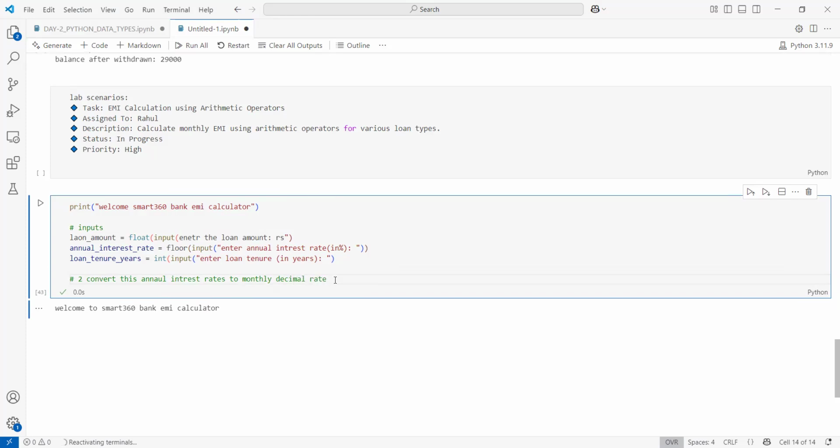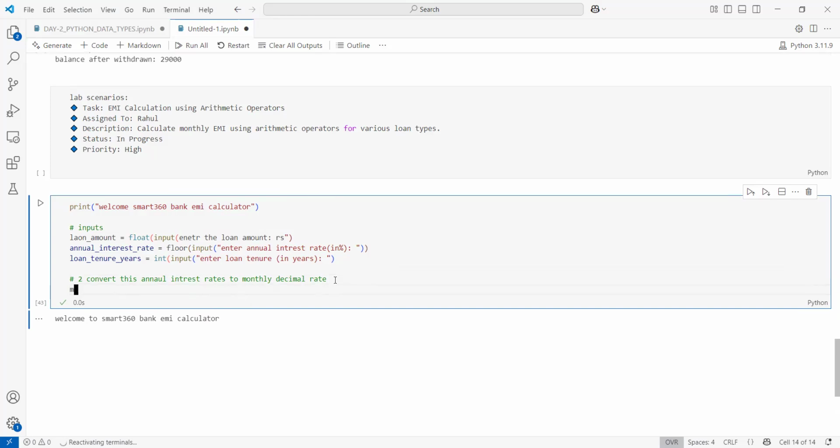To get the decimal, monthly interest rate equals annual interest rate divided by 12 divided by 100, right?